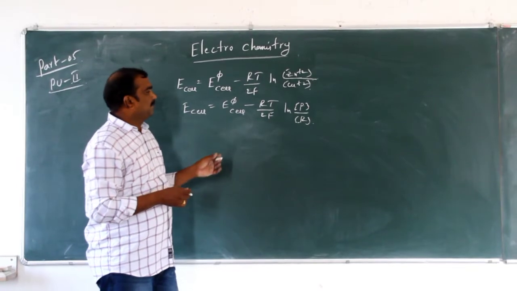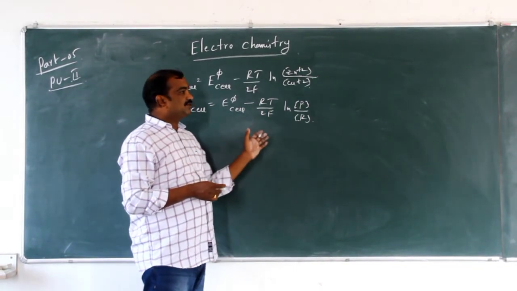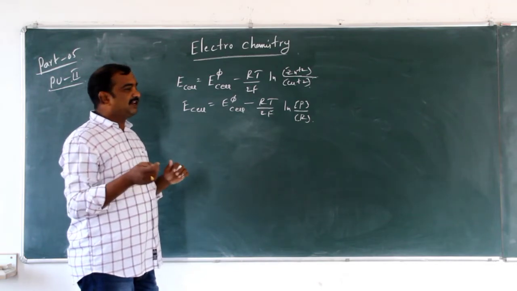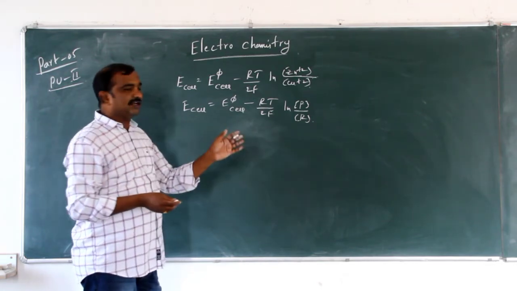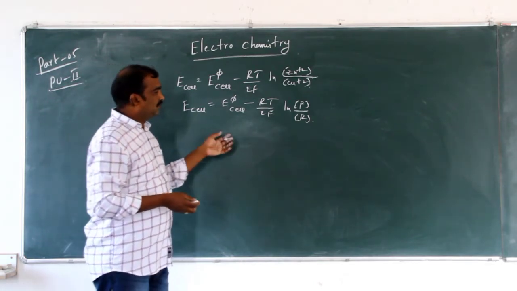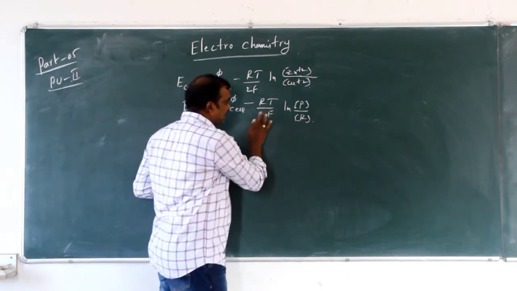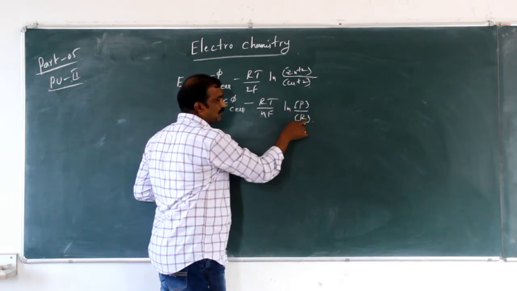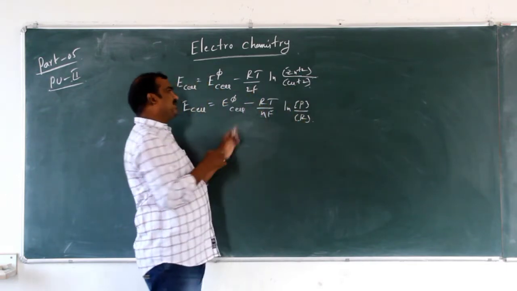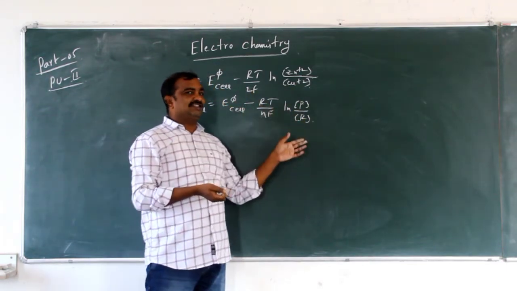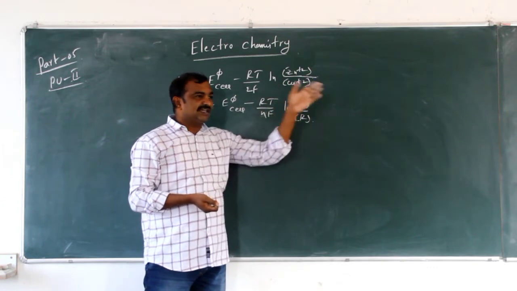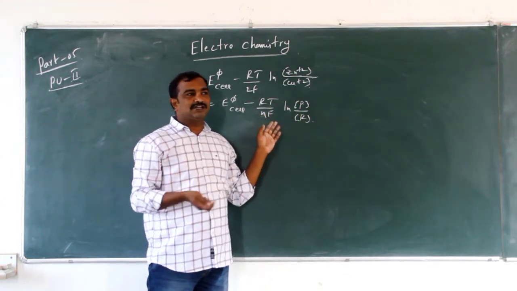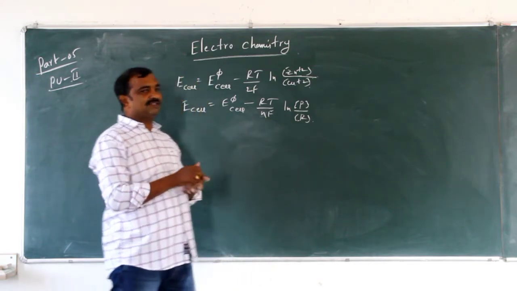So this is the Nernst equation for the reactants and products of a chemical reaction. If a chemical reaction is given, here it will become n, because here we are not taking any Zn and Cu plus 2. For the Daniell cell it becomes 2. For a general reaction, when reactants come to products, the number of electrons transferred becomes n.